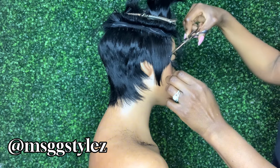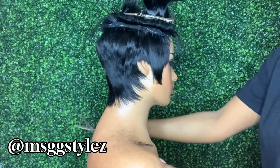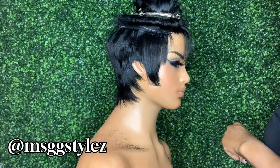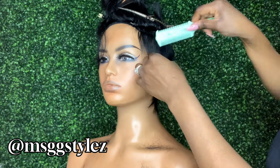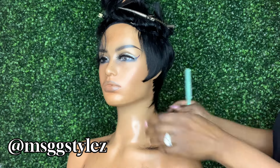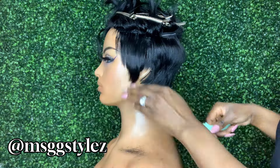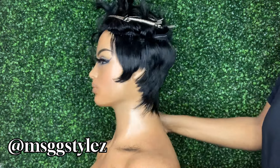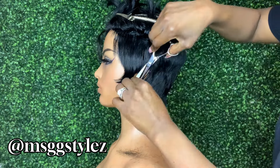If it wasn't on the mannequin head, I probably would have, but I tried it earlier and it wasn't doing what it needed to do. So I just decided that I was going to use my shears along with my razor and switch between the two of them. So you can watch how I'm getting ready to start framing, and as I'm framing, you're going to see how everything starts to come together and bring out the style. As you can see, I'm doing the same thing on the other side.